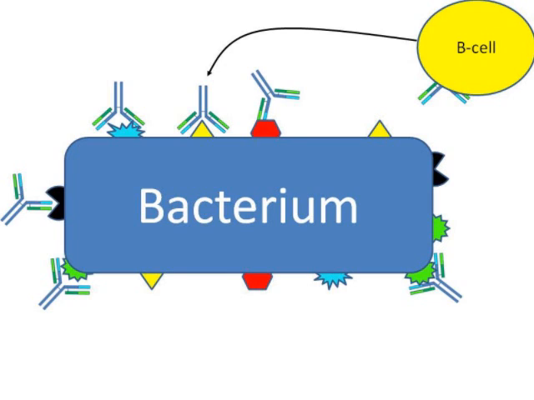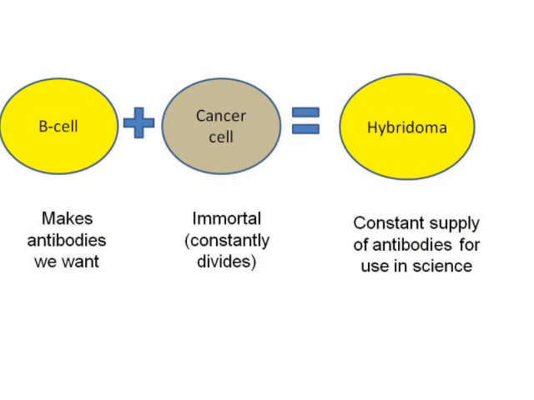A bacterium will have many different antigens on its surface, and our body will activate many different B cells, each recognizing a different antigen. If we were making scientific use of this, we would identify the B cell with the best response — say, the one producing antibodies to a specific antigen. We select that B cell and combine it with a cancer cell. The B cell divides many times but has a limited life; cancer cells are effectively immortal. By mixing the desired B cell with a cancer cell and adding a little detergent to weaken the membrane, the cells combine to form a hybridoma — a constantly dividing cell that produces antibodies.